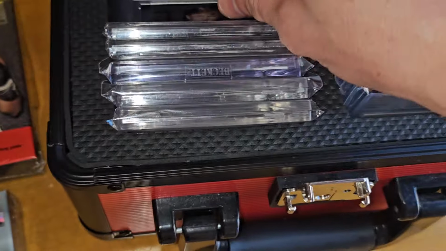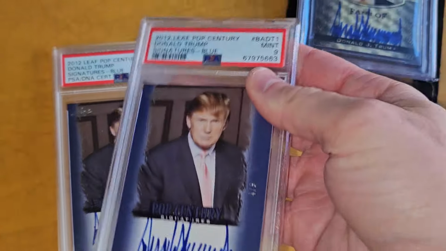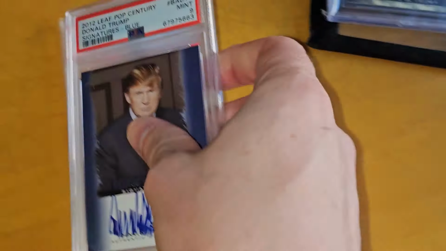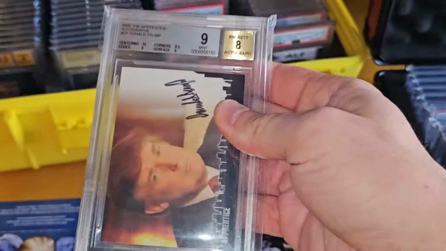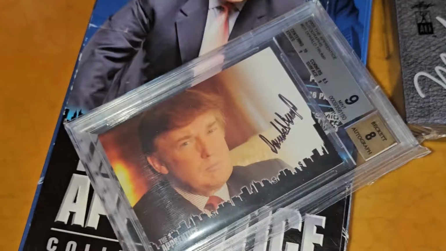and I do not have 2012 Pop Century boxes. You could pull this, which is a $50,000 card, number to 5, 2012 Pop Century Trumps. So I don't have a 2012 Pop Century box, but here we go. This is the only BGS 9 ever, Pop 1. This is what you can pull out of there.